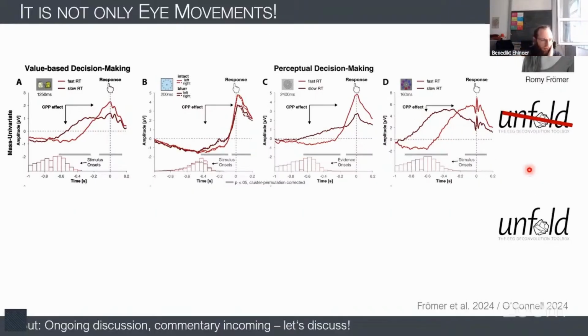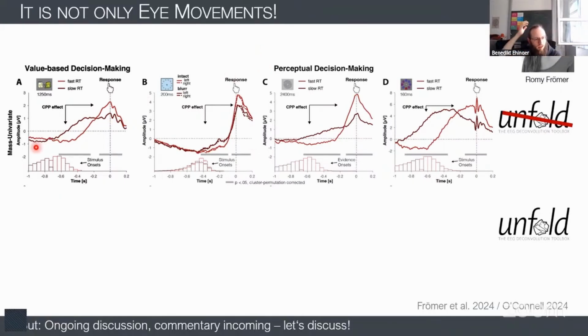So what Romy is interested in is decision making. Why do you choose to eat a burrito or eat the chicken during lunch? These kinds of questions. And what people have been doing in perceptual learning is using drift diffusion models, where you assume you're integrating information for either of your options, and at some point you reach a threshold, and then you do your response.